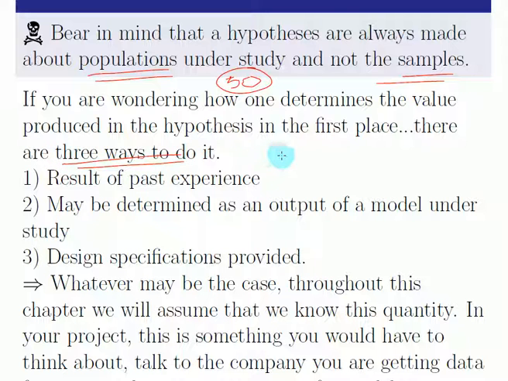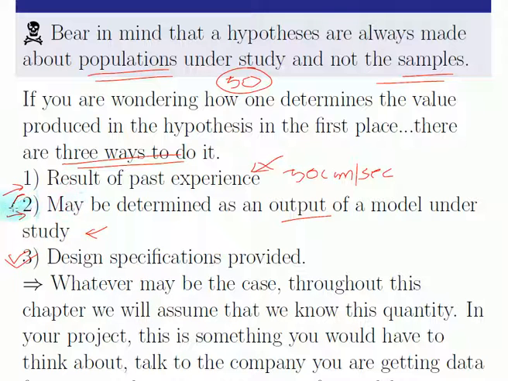One could be based on past experience. Maybe in the past, when vendors supplied the solid propellant, it had a burning rate of 50 centimeters per second, and maybe that's a standard or these are the design specifications. That could be another way to do it. Or this could be an output of a model under study. So there could be three different ways of producing it. In our case, the most appropriate for this example could be the design specifications, that for this particular ejection system, the military really requires that this mu has to be 50 and not significantly different from 50. Sometimes that value may be determined as an output. Sometimes it may be based on past experience.